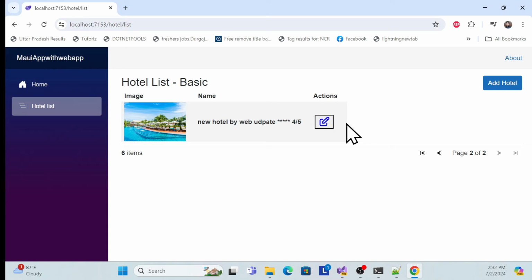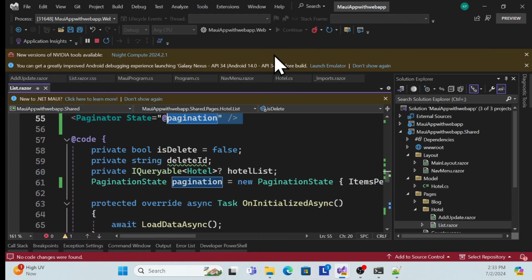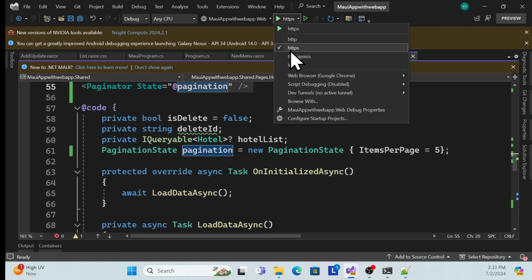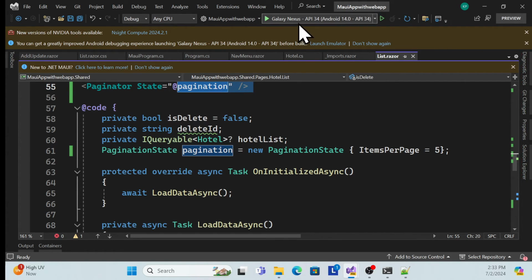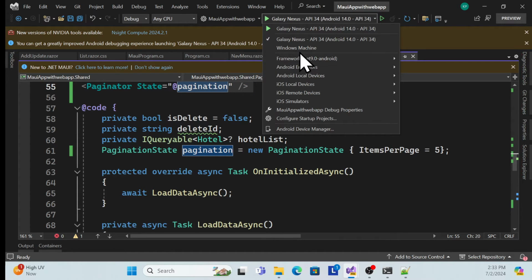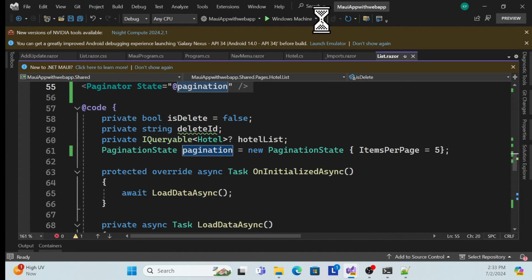Now we are moving to the next functionality, that is the view. Once I click that view, whatever hotel details there are will appear in the view section, right? So let me close that. Before closing, I'll show you that add and edit should also work on other platforms as well, right? So let me close that and run it in a Windows app as well. Let me choose the Windows platform here and run this application.